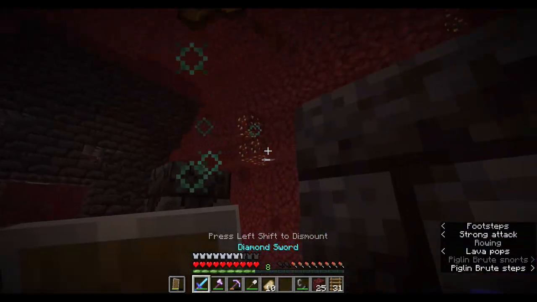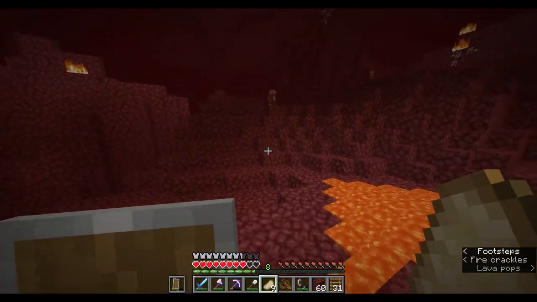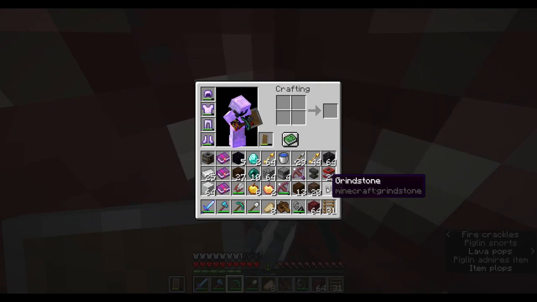So I'll just find some other pigmen. Get the gold, get the gold. Don't attack me. Okay, thank you. Nice, you guys are complying. Yep, go get the gold. They're so dumb. No fire res, really? They actually haven't given me fire res yet.